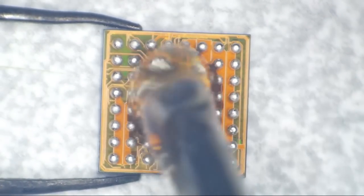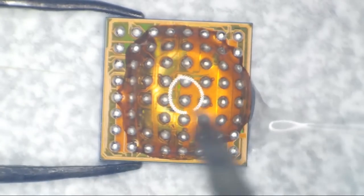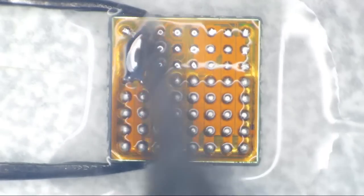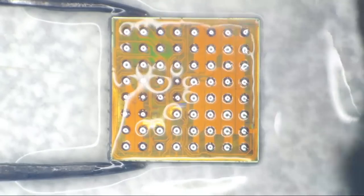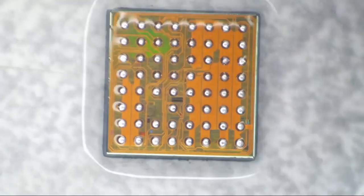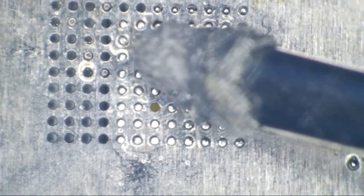All right, so let's get us a blob of flux on here. And we're going to mop up all of the lead-free solder. There we are. Let's do this once more.